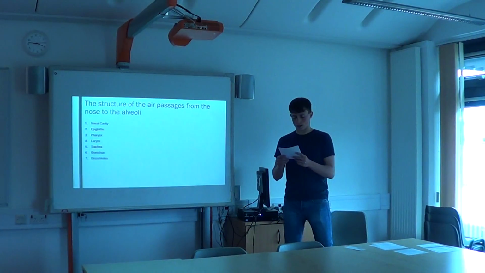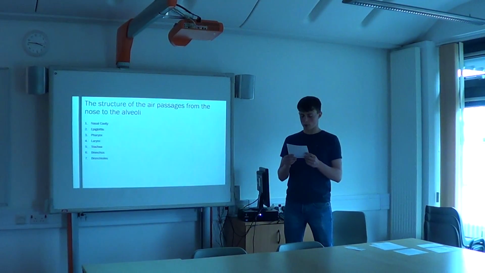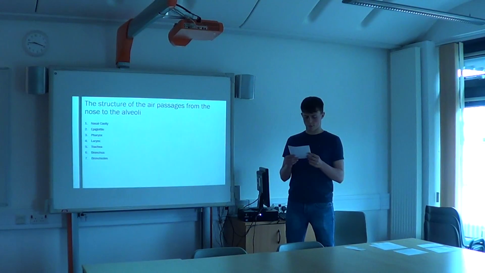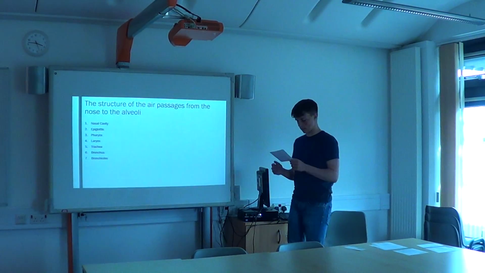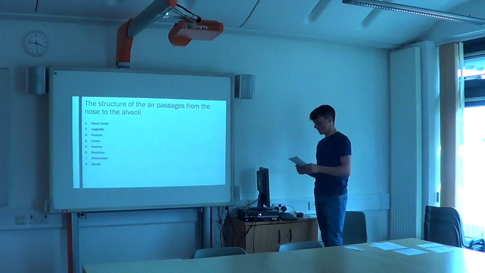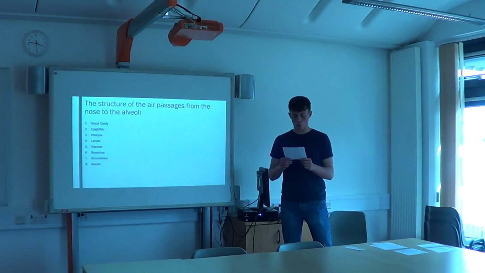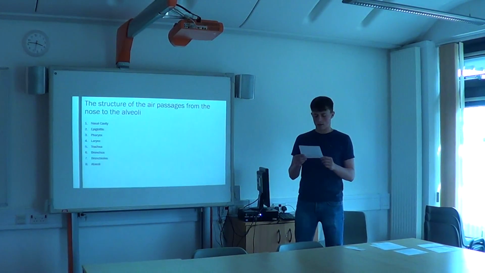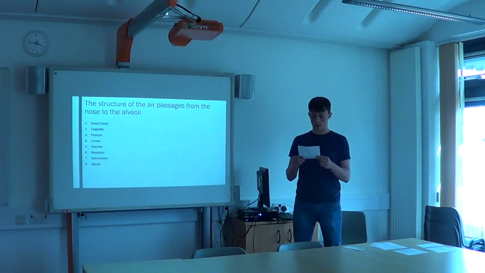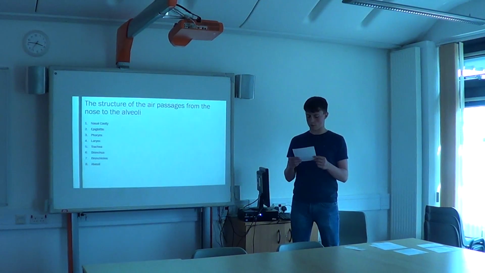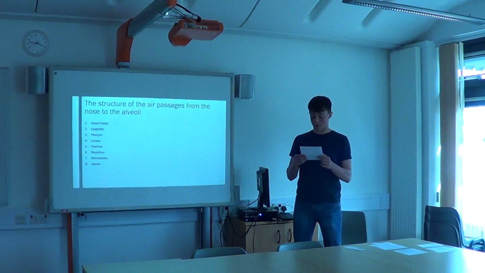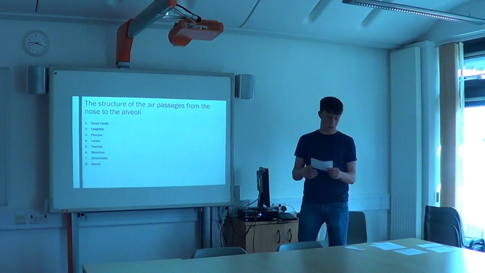Bronchioles. These branch from the bronchi and lead to the alveoli. There are 3 of these in the right lung and 2 in the left lung. These are known as lobar bronchi. Finally, alveoli. These are small grape-like air sacs. There are over 300 million, which allow for a vast surface area, which allows for effective gas exchange to take place.